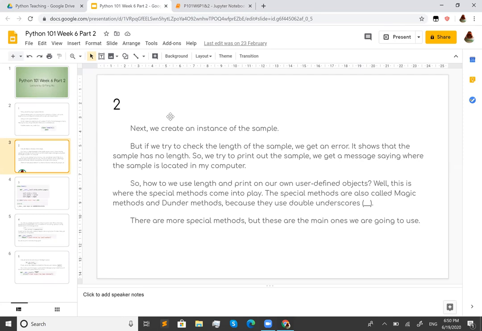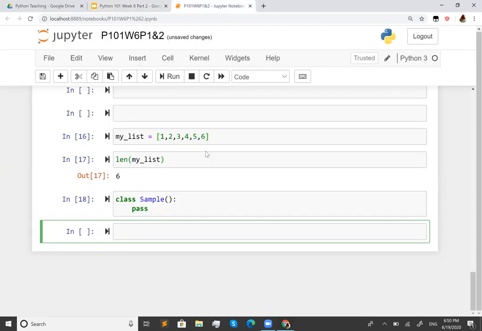So what I mean is we create an instance of the thing. Sample equals sample.